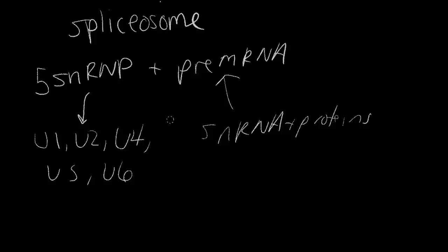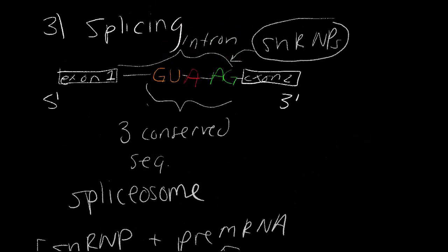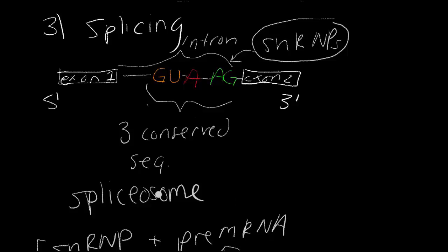Now that the spliceosome has been made, it's going to come and recognize that area. So right here, let's make that our spliceosome instead of SNRNPs. I'll use the eraser and put spliceosome. So our spliceosome is going to come and join, this being our step 1. Let's separate it into 3 steps. Why not?